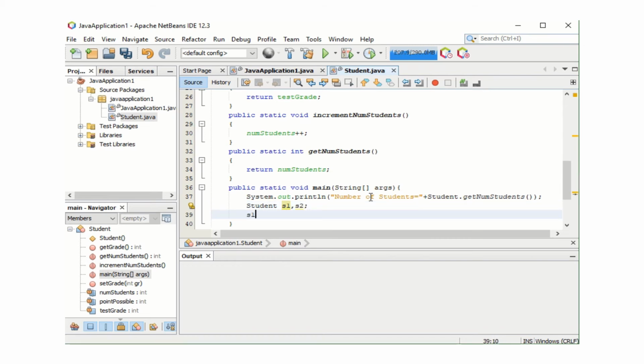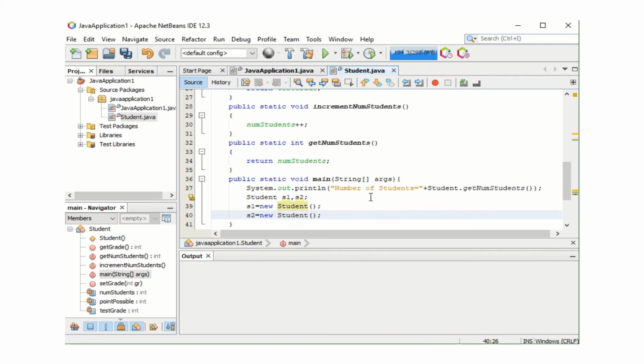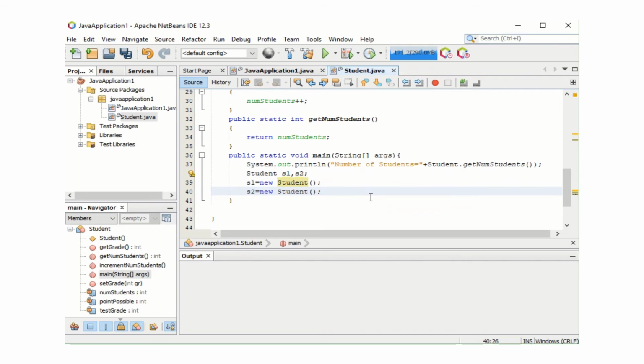And then s1 be new Student, s2 be new Student, right? So now I have two students, s1 and s2.